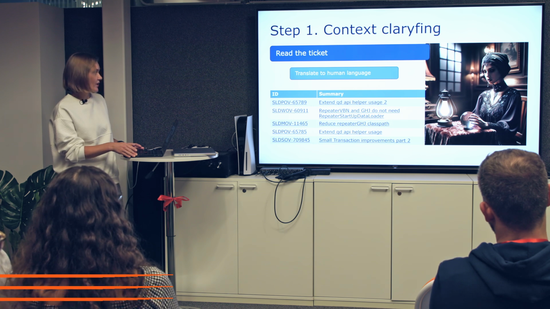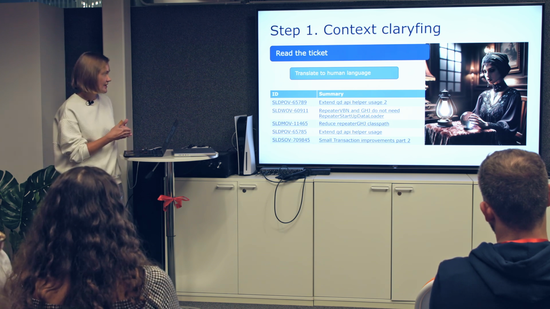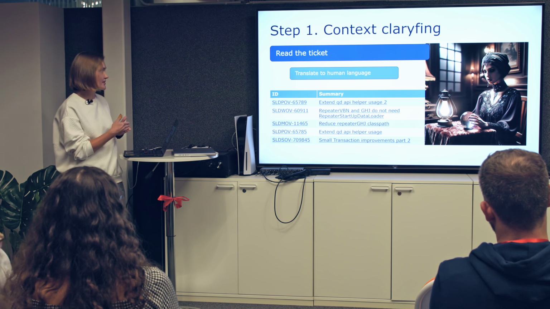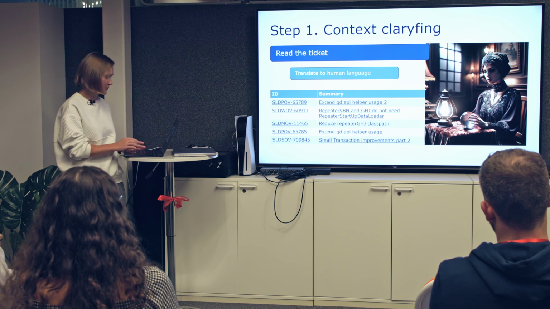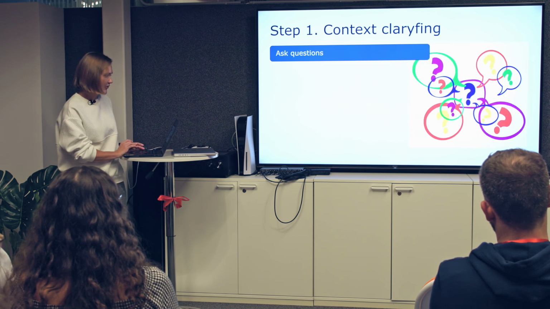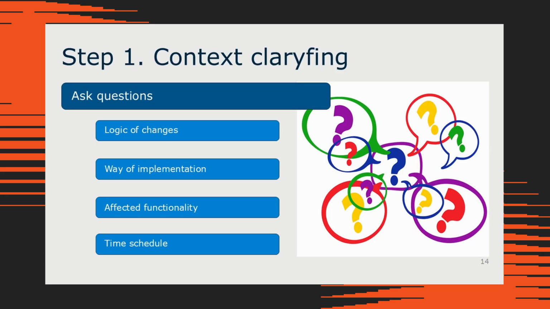We have to understand what was done under this ticket, and to understand it, firstly we have to translate from developer language to any human language. To clarify this, we have to ask questions. We have to understand what was done under this ticket, how it was done, the affected zones and functionality, and any other questions that we could need for our testing. We have to ask on this stage.